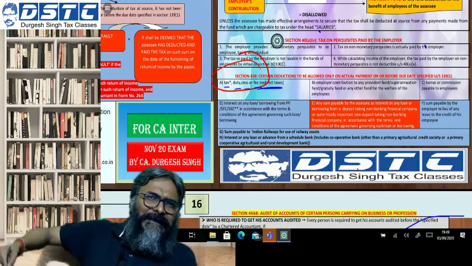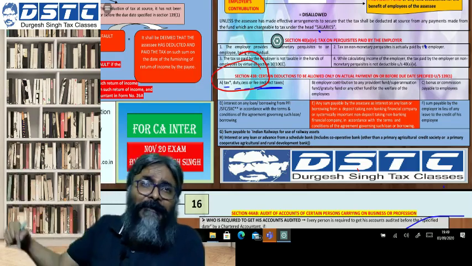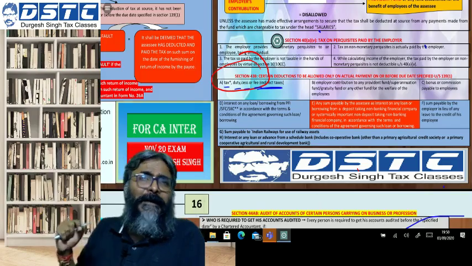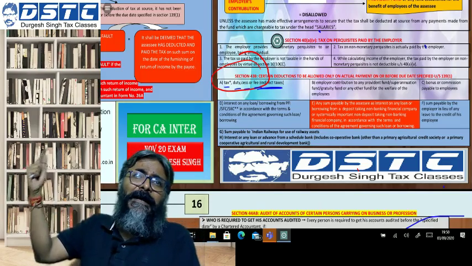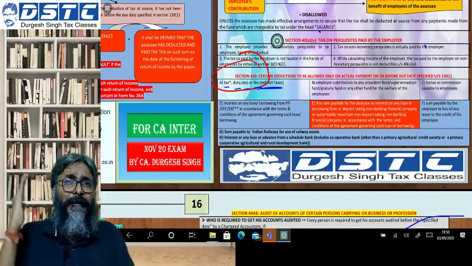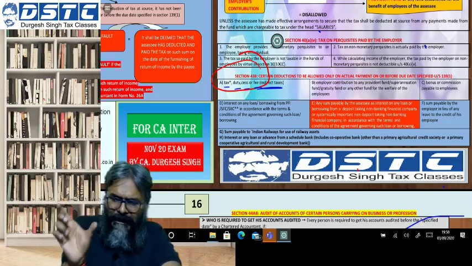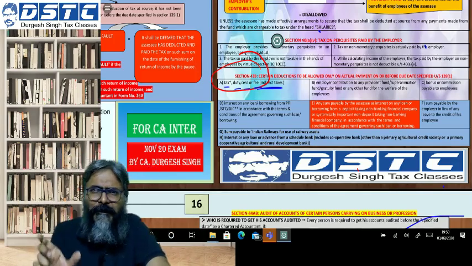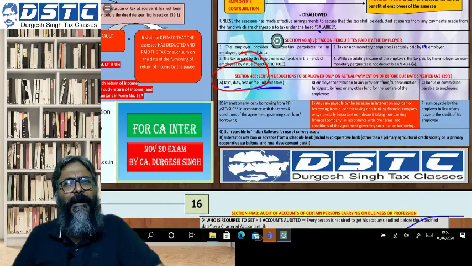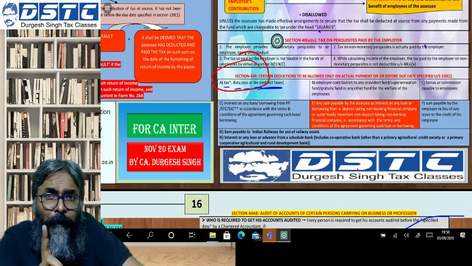And if you miss the due date of filing of the ROI and you make the payment later on, after the due date, then in the year in which the payment is made, in that very year the deduction will be allowed. So students, just be careful: only in the first year you have that grace period of making the payment on or before the due date of filing of the ROI. So keep that point in mind.